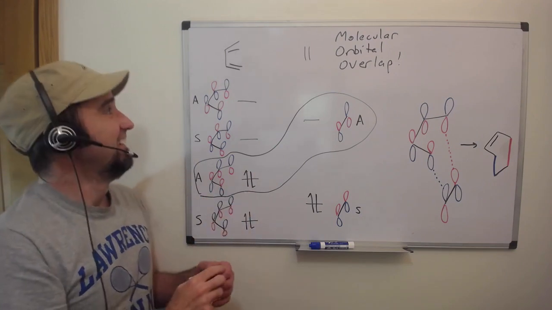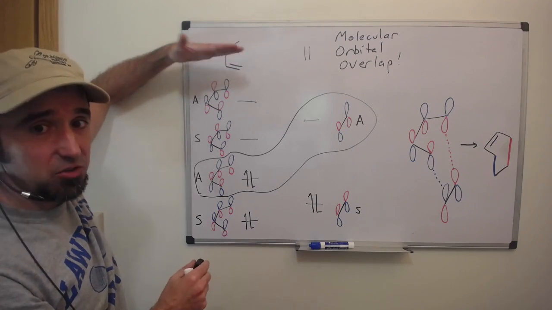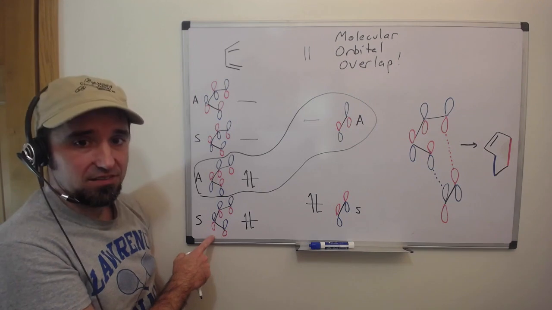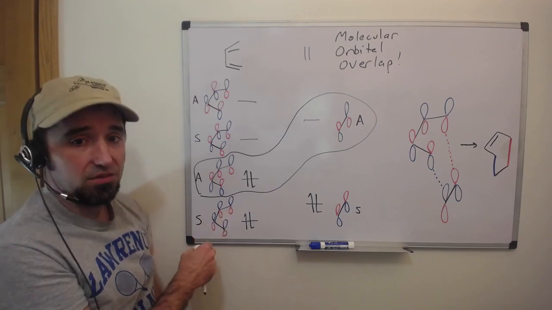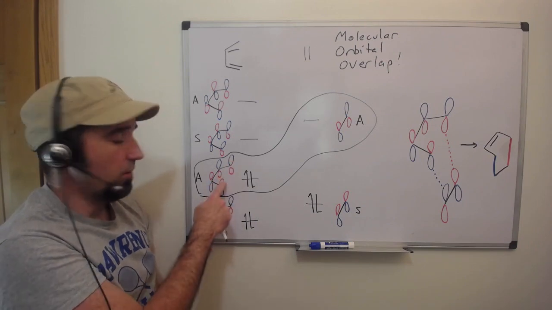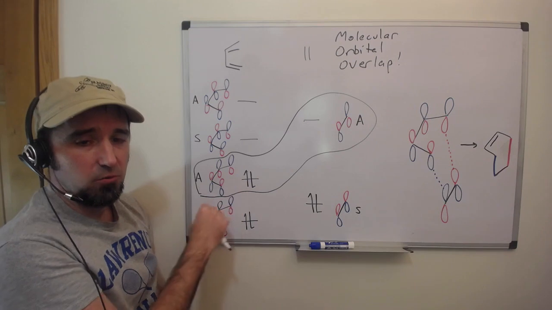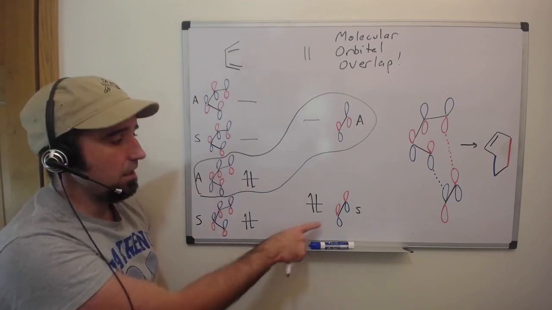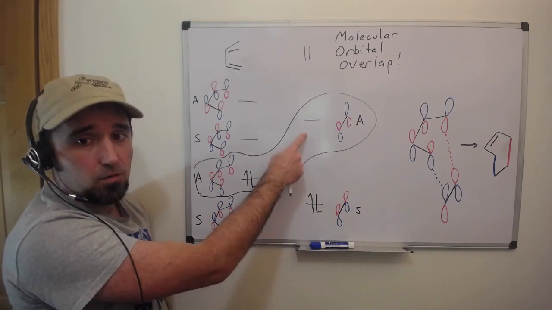Okay, so imagine I have a mirror going down the line between this thing, right here. Right? So down here, the left and the right side of this molecule are the same. Blue is on top on both sides. That's symmetrical. Here, blue is on top over here, but red's on top over there. So that's anti-symmetrical. And really the way this is organized, it more or less alternates as it goes up. And the same deal here, right? This is essentially a pi, and that's a pi star orbital.